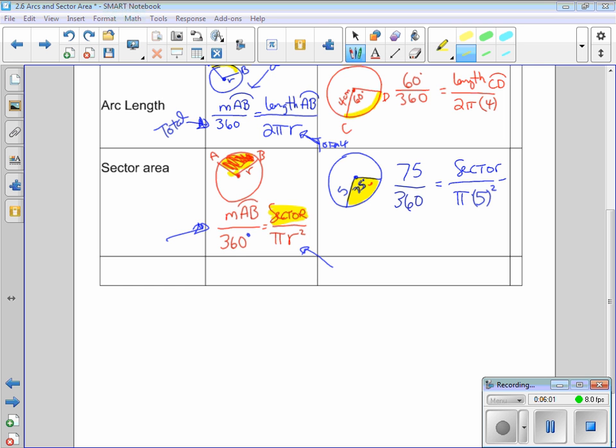So here's an example setup. I have a 75-degree central angle. That certainly means that the arc on the outside is 75. So we know it can go back and forth. And then we have a 5, whatever, we'll call it centimeter radius, and I just plug the information in. This equation right here is ready to go for finding the sector area. Again, this is on your formula sheet so that you can go back and find your formula and then an example setup.